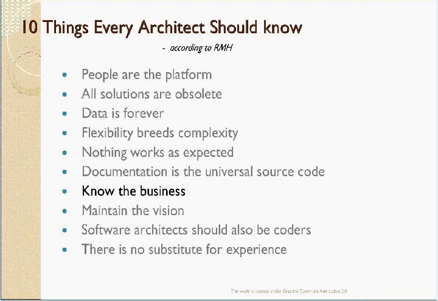Another axiom that's important is that you really have to know the business. Software architects live in a very strange place. You are responsible for understanding all the technology, but you also have to understand the business. And I'm not just talking about what you buy, what your company sells, and how it makes money. I'm talking about who the stakeholders are, what the personalities of the different managers are, what the business units need. You have to understand all this better than really anybody else. I think the only person who needs to understand this as well as the architect is the CTO himself.